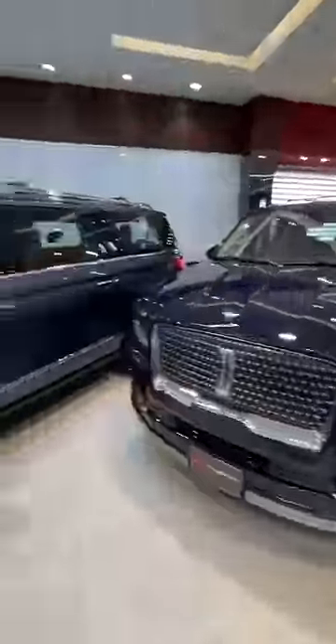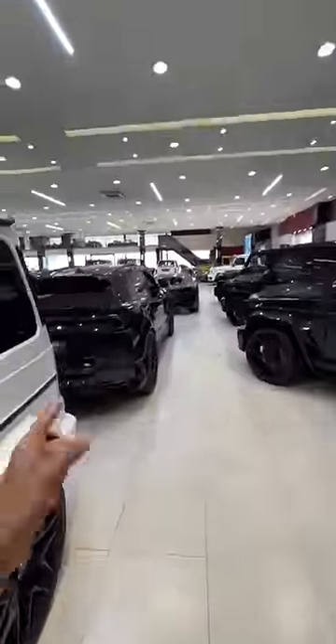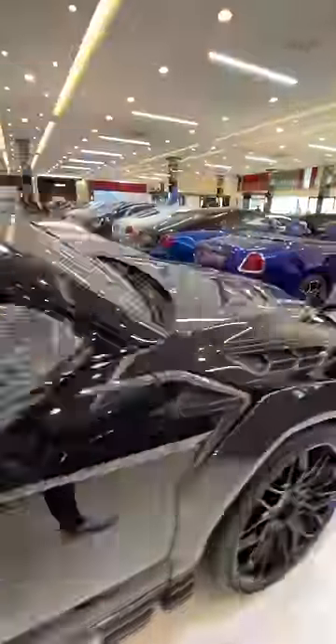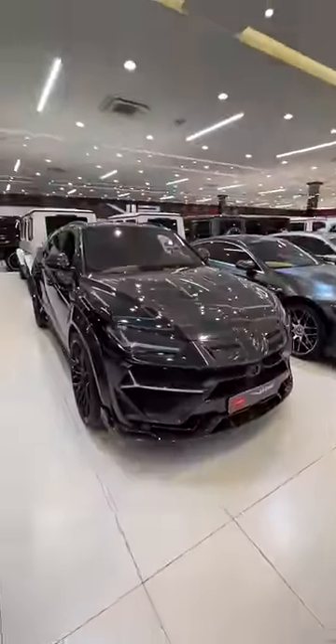The road has ended — we've got Lincoln Navigators, G-Wagons, and stuff which I already showed you earlier. But there's more — check this out, another modified one. You can see the interior actually looks quite nice. It's actually an Audi RSQ8 underneath with very aggressive treatment. And if I keep going I can see even more Uruses.